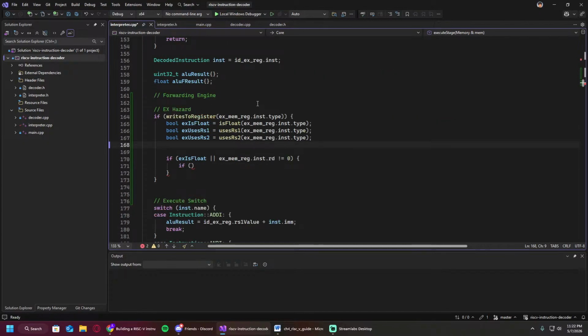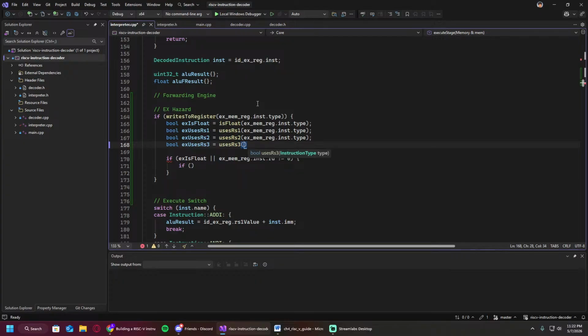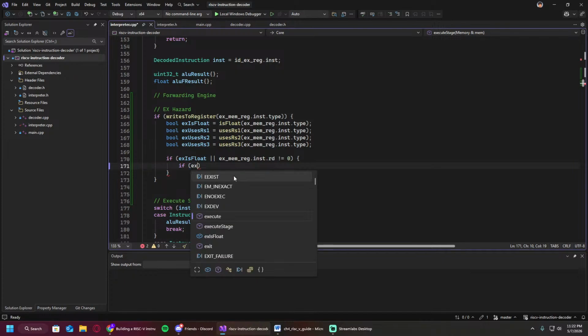Oh, use rs3. Okay. X uses rs3. And that will invoke the rs3 function and take the type. So now it should be easier to call upon them.